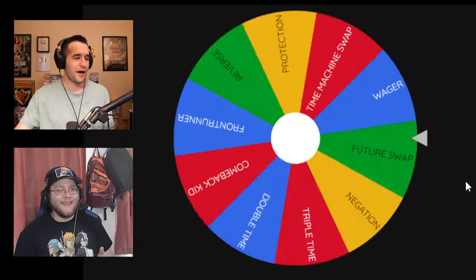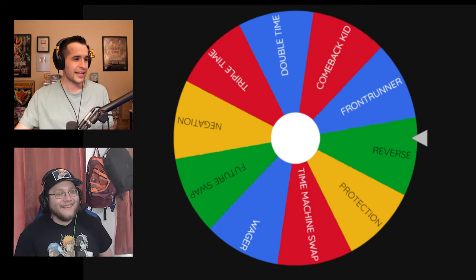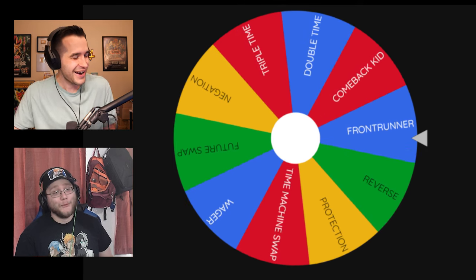Yeah, there's no way I'm breaking through that. You can't steal defense. One of my protections. I'm gonna have to use my wager at some point. What am I gonna get? Oh, front runner. Ooh. Let's go.